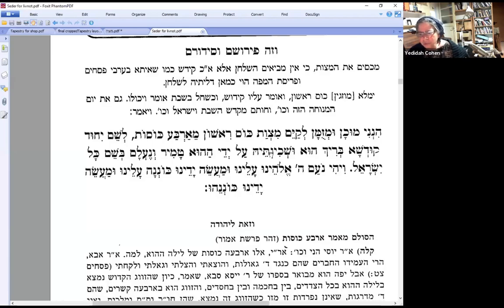And how can we do that? With our intention, okay? By intending that our drinking of our 4 cups of wine is in order to bring God's presence into the world, okay? So that's our intention, because he is hidden, and we're going to do it in the name of all Israel. And then it gives you a quotation from the Psalms, and may the pleasantness of the Lord our God be upon us, and the work of our hands be established for us, and may he establish the work of our hands.